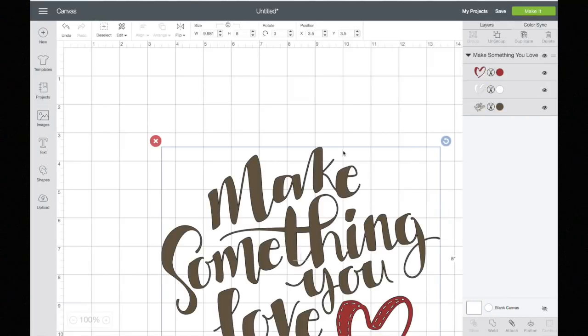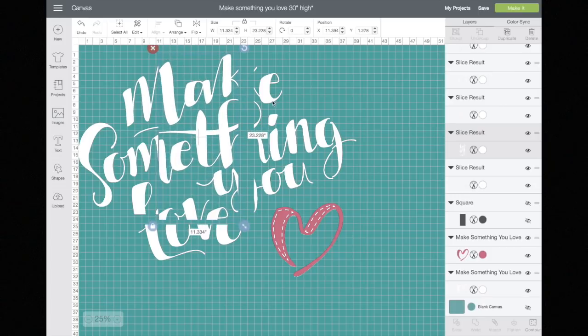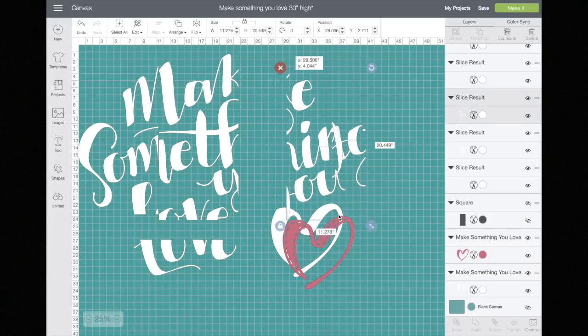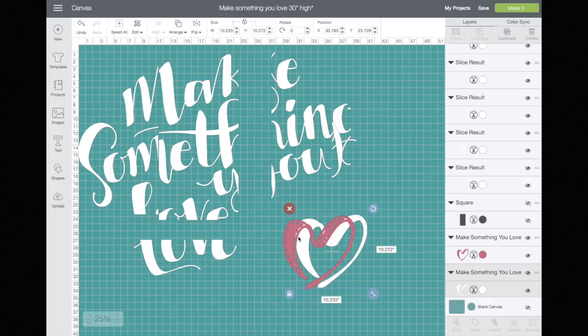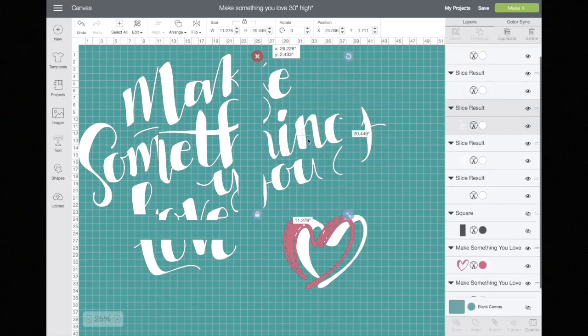This is how I did it. It starts out as one piece. I made it as big as I wanted it — I measured about how big I wanted it, what would fit, and then I cut it into sections. Like here's one section, another section, and another one. I show you how to do this in another video, and I will put a link to that in the cards in the upper right hand corner of the video.